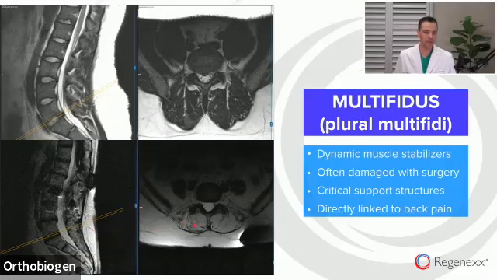When I don't see some level of significant atrophy post-surgery, I'm pretty surprised, because it almost always happens to some degree. And you can see that there is essentially no active muscle here. So what do you think happens to the levels below the area where you no longer have these stabilizing muscles? Well, they become weak, and then you end up having instability, and very often that level degenerates as well. So not something we like to see at all.